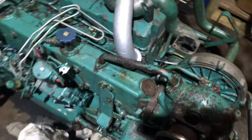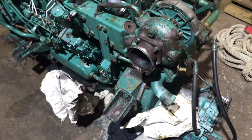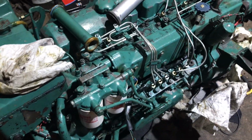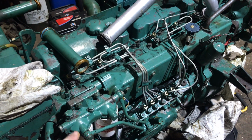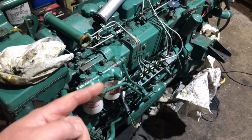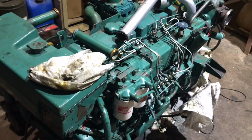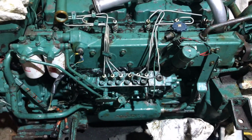So yeah, it's all done now, all done properly. So the little moral to the story is do your research. Don't just think you've got the paperwork that you need, because it might not be right. This is a TAMD 61A, and the manual that we had was a TAMD 60 or something like that. So this is the newer version of the TAMD 60. Basically, the torque settings are different. So there you go. There she is. It won't be long. I reckon tonight after work they'll do a bit more, and it'll be back up and running.